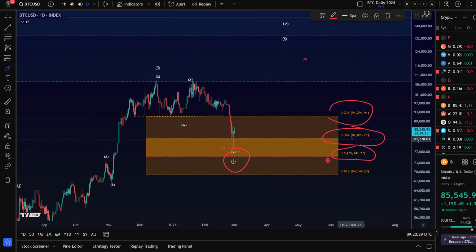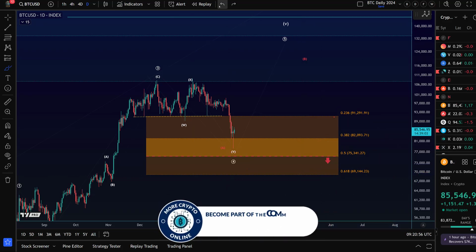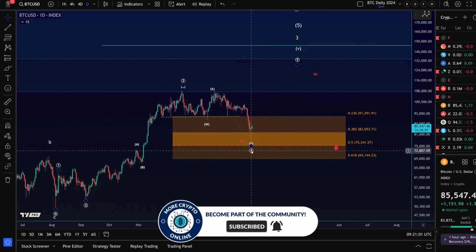In a diagonal pattern, which this one is, we can accept a break below the 50% retracement, but I still don't like it, which is why I've got that red arrow, the dashed line there. It's just a signal. I would get nervous and might even start to assume a top is in, a substantial top, if it's a sustained break. But formally speaking, the 61.8 retracement is the key level that matters for a fourth wave in a diagonal pattern, because that's officially where support for a fourth wave ends in a diagonal.